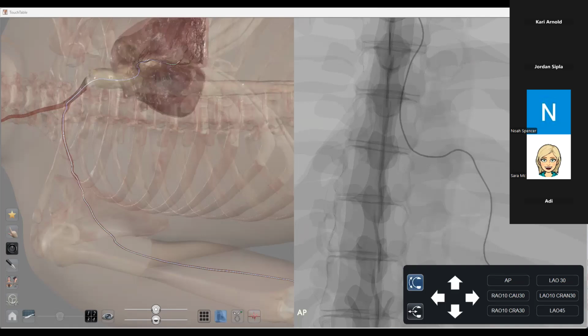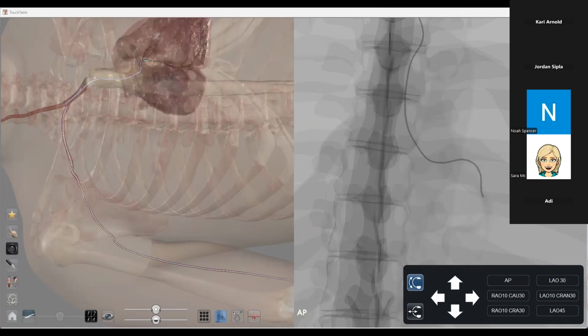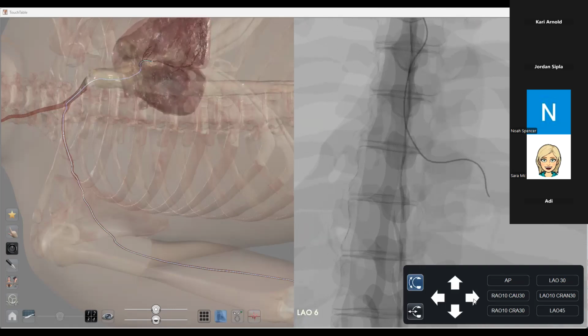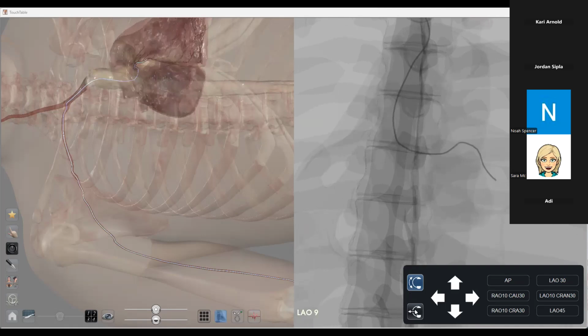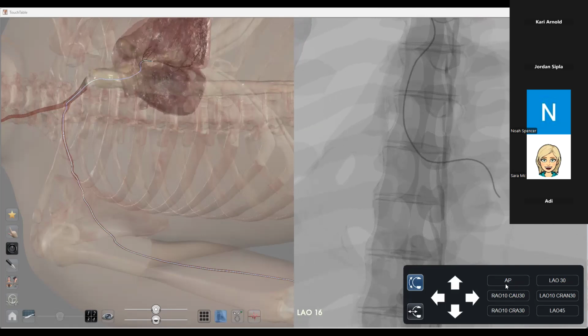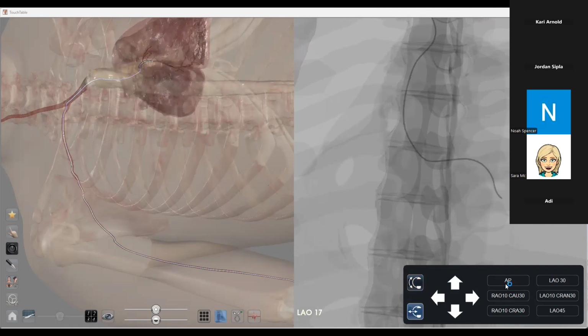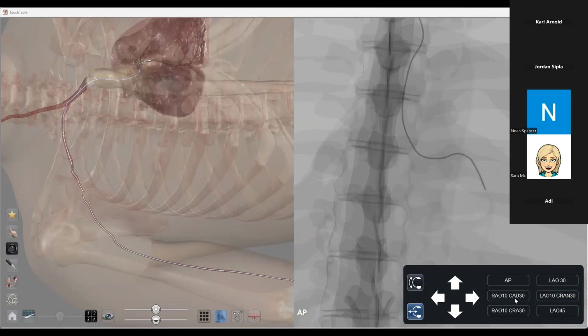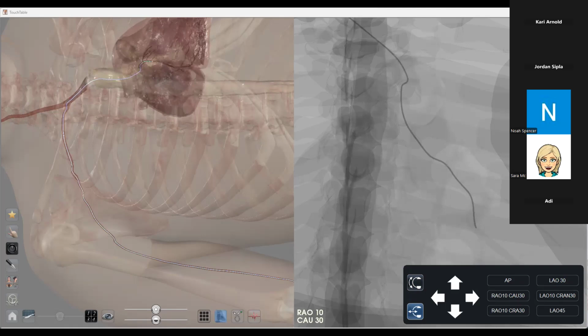As I am moving that catheter up and down, I can see it moving, and the students are also able to adjust the perspective and the angular rotation of this C-arm as well. So you can pop it between some really popular positional views like anterior posterior or right anterior oblique, etc., if you want to see some different perspectives. I'll just keep moving through this procedure here. I just placed the catheter, and then I can see it on my patient view and my angiogram view.